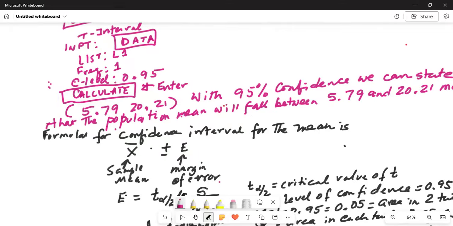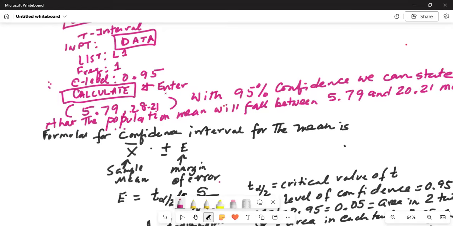Let me erase it first. So now going back, it's 28.2. Notice how it is written 5.79, then comma 28.21.